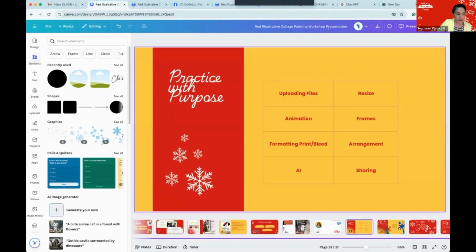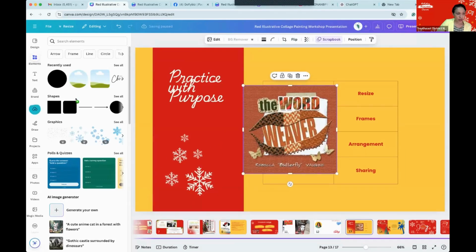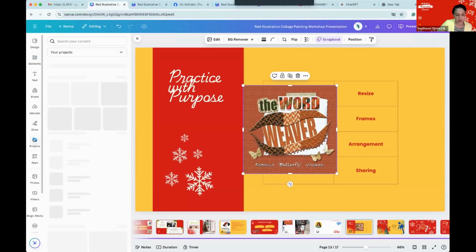Okay. So as I said, when you know where your file is, you're just going to drag and drop it either on the screen, or you can drag and drop it over here in this left side panel, and it's going to upload. You can even drag and drop in, for example, a PDF. So if you're doing a document and not a flyer, the PDF is going to upload, not in the upload area, but here where it says projects.